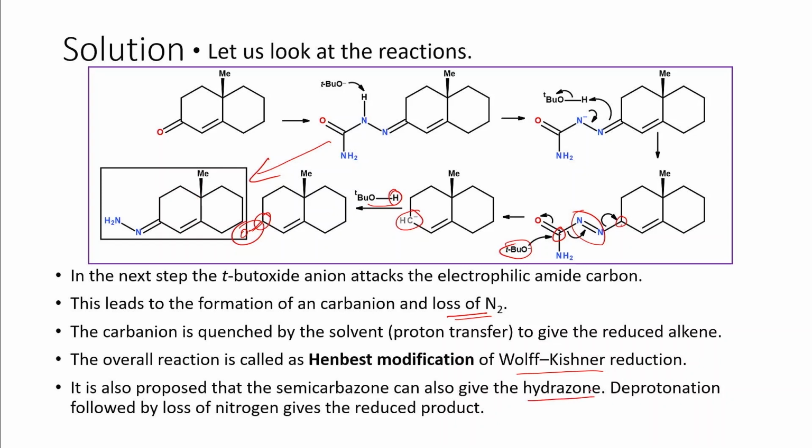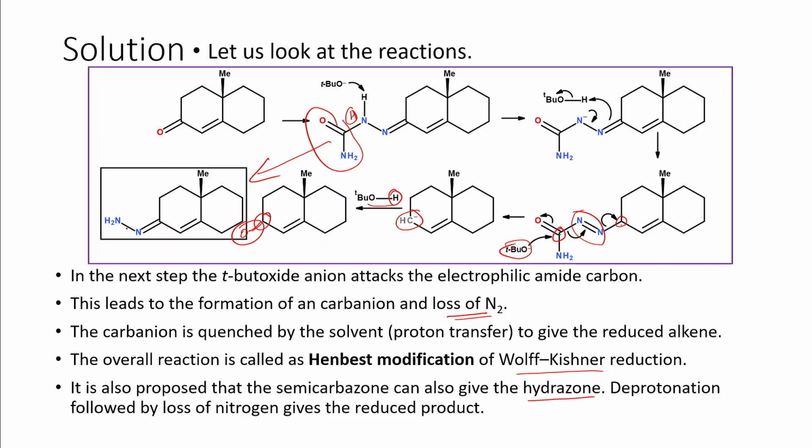In that case, this is very similar to the loss of this amide group. When this particular amide group is lost, we end up with only this unit, because here we end up with a hydrogen. So when we have the NH2 unit here and this nitrogen is attached to the double bond through this bicyclic system, that is nothing but the hydrazone that is formed in this reaction.